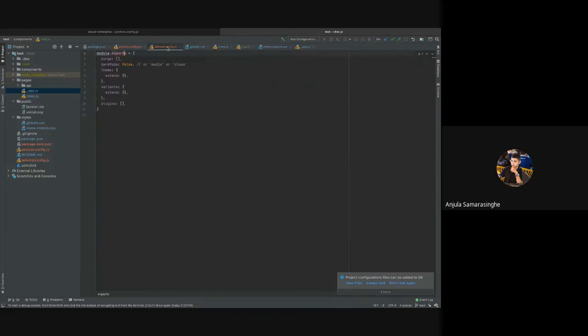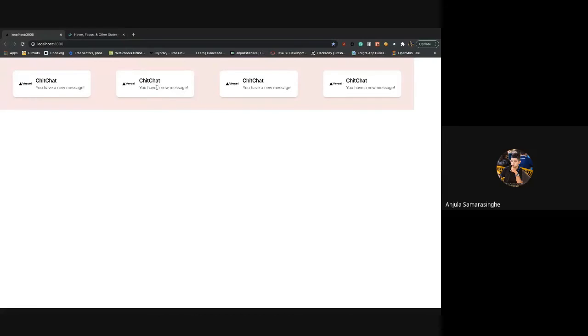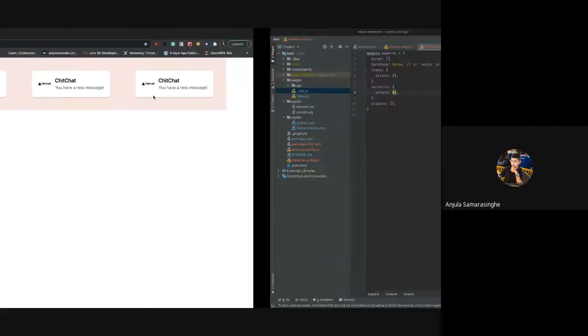So in here, in variants, I can enable it to work with the hover effect, because by default it doesn't work. As you saw, it didn't work.